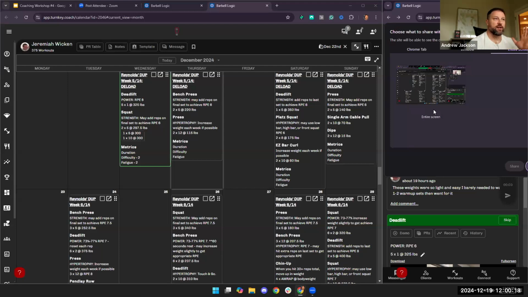I don't have to go look at the client page to think about who needs programming because I've got all those notifications. I don't have to go anywhere else to figure out who's missed a workout that I need to check in with because I get those notifications there. By the time I work through my Connect page and I've cleared that queue of inventory of work, I'm done for the day.